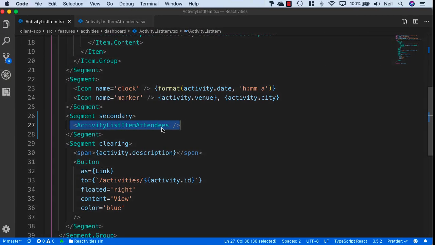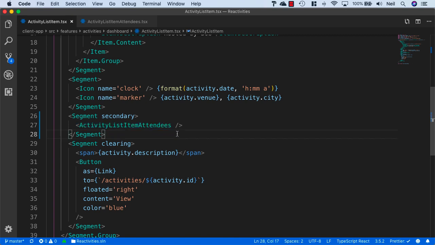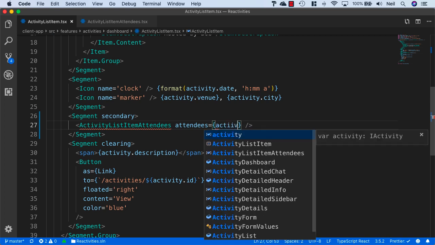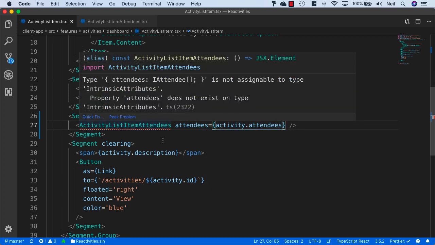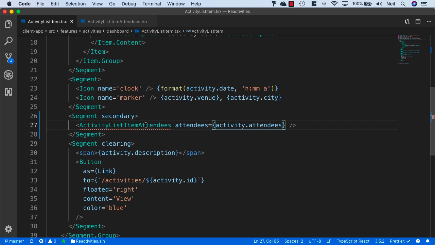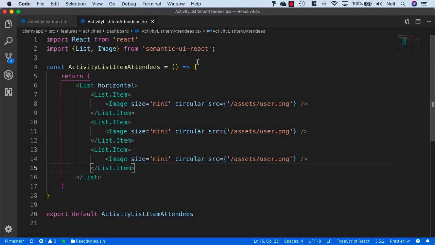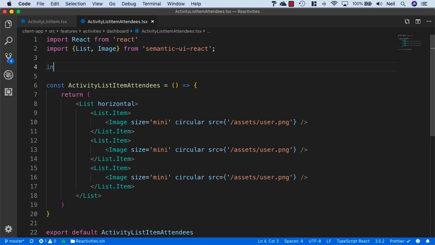So let's go ahead and pass down our attendees to our new component. So I'll specify attendees equals activity.attendees. And we get the warning because we need to create an interface and pass our props into our component.